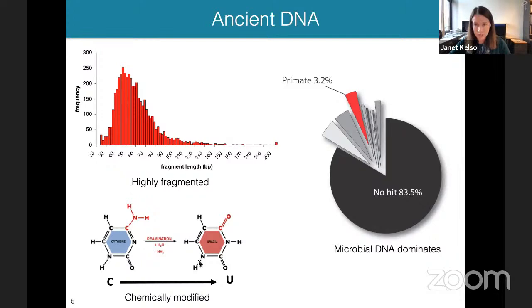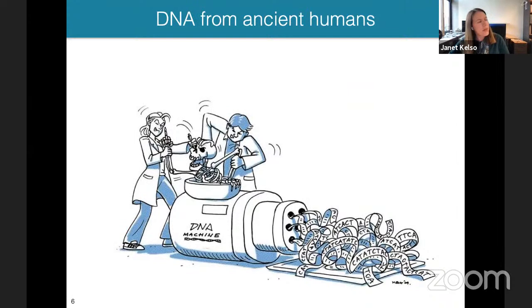And so it was really only with the advent of next generation sequencing technology, around 2005 when we started talking about this, that it was possible to directly sequence ancient molecules, to add adapters on the end without having to PCR out known targets, and directly sequence them. And also to sequence them in the quantity that you would need to reconstruct a nuclear genome. If only 1 to 10% of the molecules you get from any sample are actually target molecules, you have to sequence a lot to get the Neanderthal DNA.